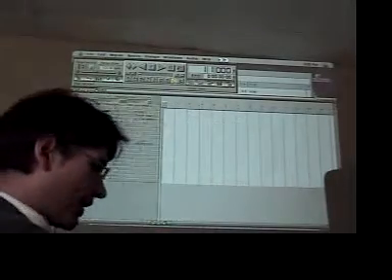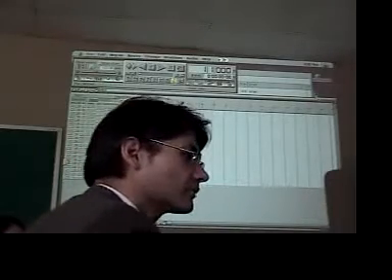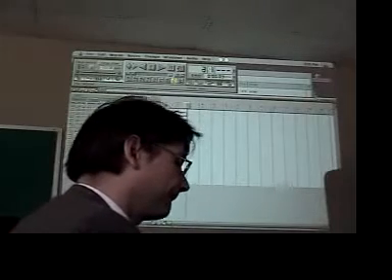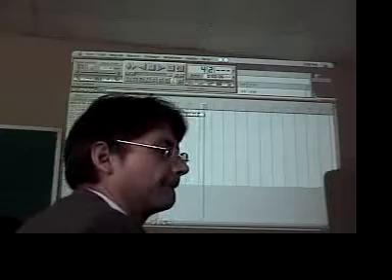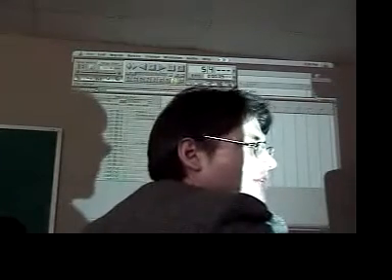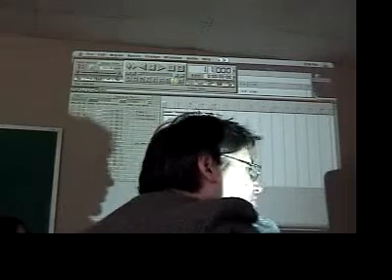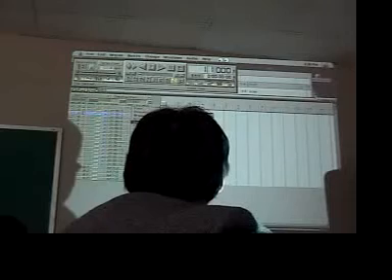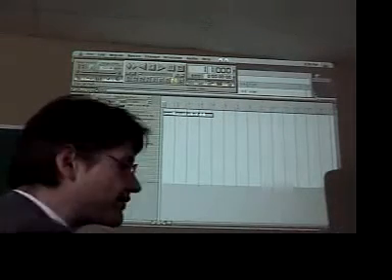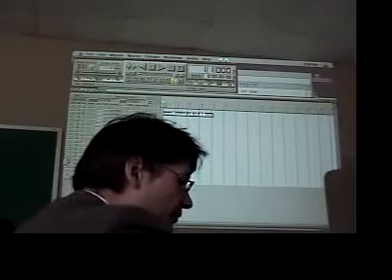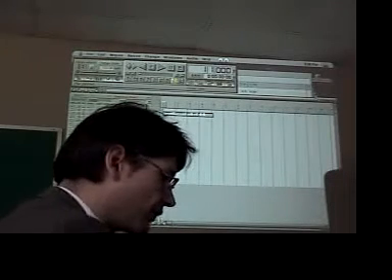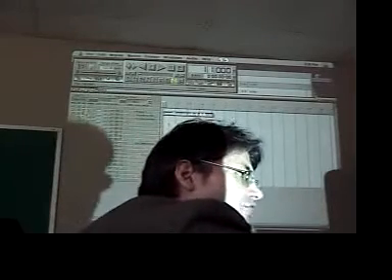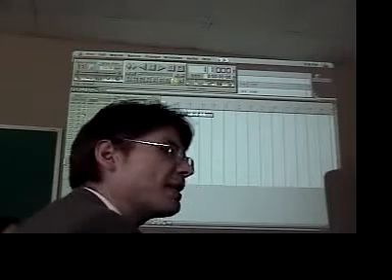All right, so let's see if we can come up with something kind of cool. Let's see if I can remember that chord progression. I'm going to put this on MIDI channel 2 here. I'm going to pick me a bass. And let's say I'll pick acoustic bass. And what I have to do on the keyboard is, because I have these set up where you have to manually put in the tracks, so this makes life a little bit easier for me in this lab. I'm going to put that on 2. So whatever track I'm recording on, MIDI channel 2, I need to have that on the keyboard, and that's going to have the sounds.